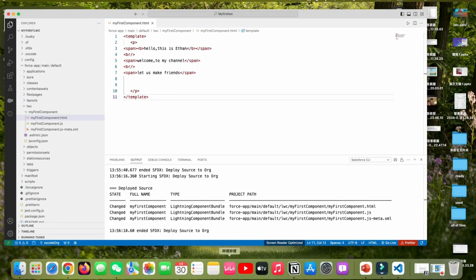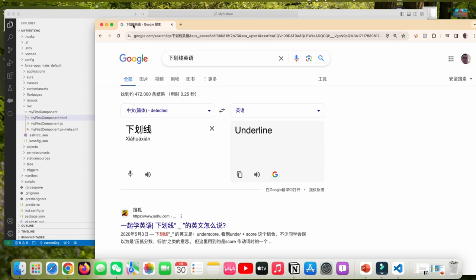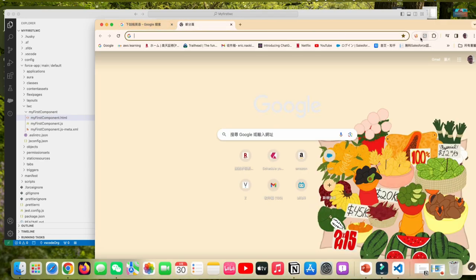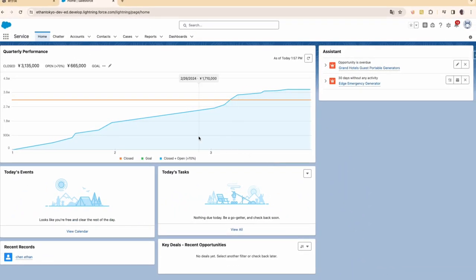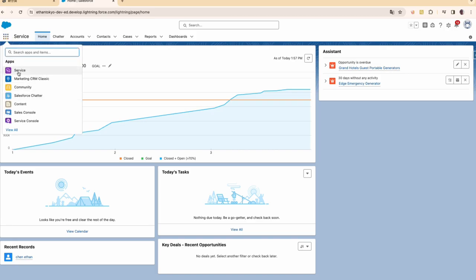We try to find it in the environment. Okay, I have logged in to my environment, and I have come to this Service application. You can choose different applications from here via All.